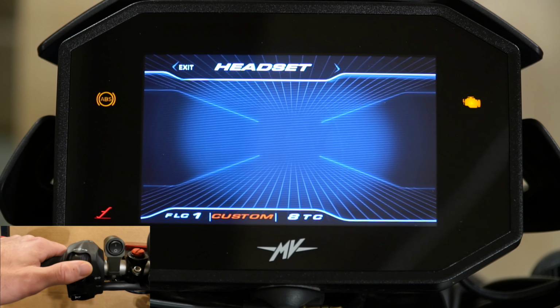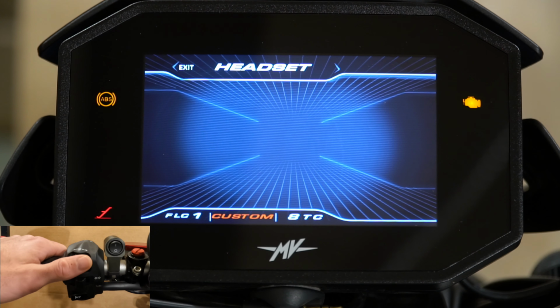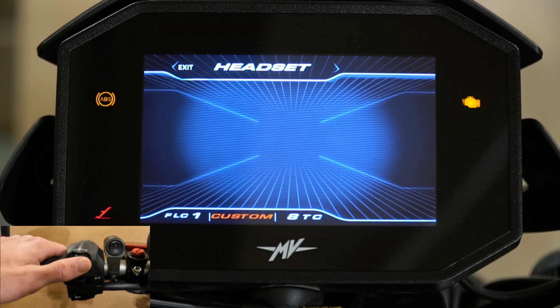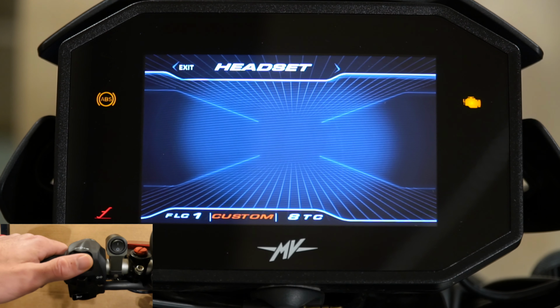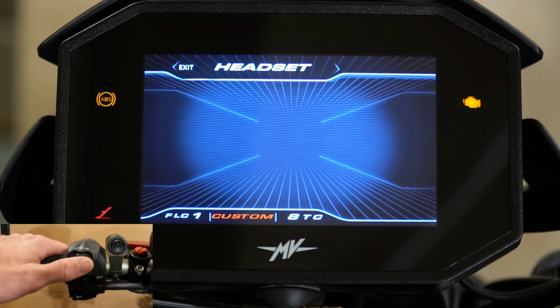So there is a headset section, so if you're using a Cardo or a Sena, you can pair that to the bike, and then you can pair your phone to the bike. It'll basically run through, so you can pair your phone up to the dash or the computer system in here, and it will route your audio, music, phone calls, and messages through the TFT dash to your Bluetooth communication device.